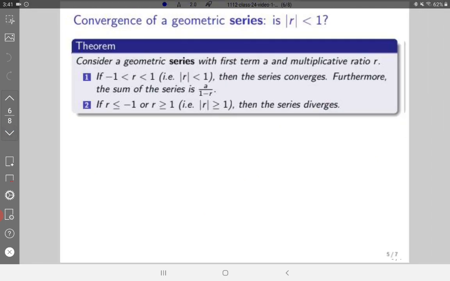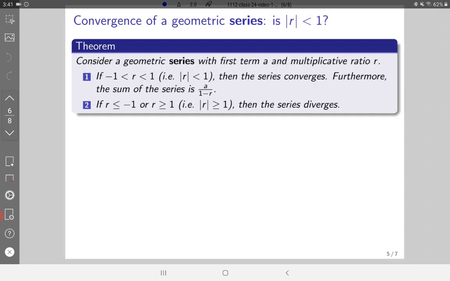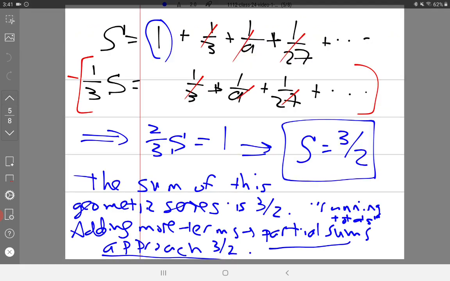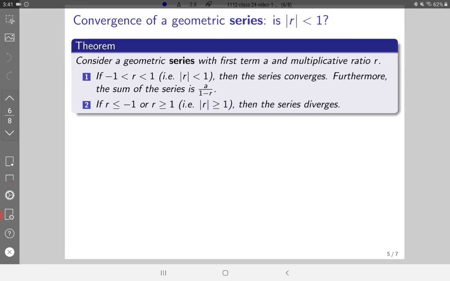All right, cool. So what I have stated in here in the theorem box, and what you, my students, can follow along with on the notes that I have given you on our course website, is a way to adapt what I just did in that example with the specific numbers a equals 1 and r equals 1/3. On my notes, I guide you into doing essentially what we just did in this last problem, multiplying through by r and subtracting the 2 equations to solve for something. You will discover this more general fact, and if you do some Googling around or searching on YouTube, you'll find all sorts of other videos. That's why I've chosen not to replicate the whole process here, and I just applied it to our one example. But here's the conclusion you'll get.